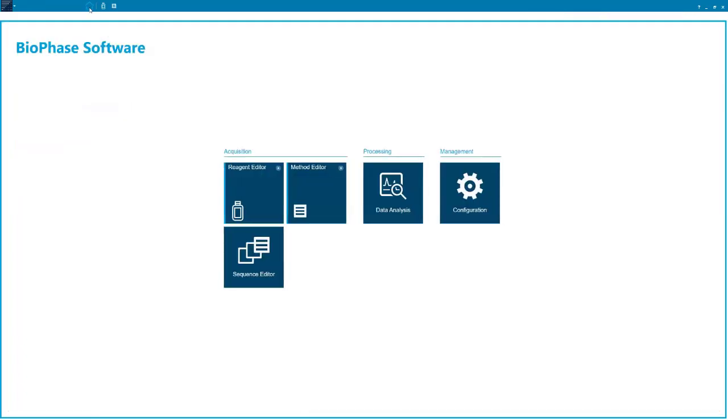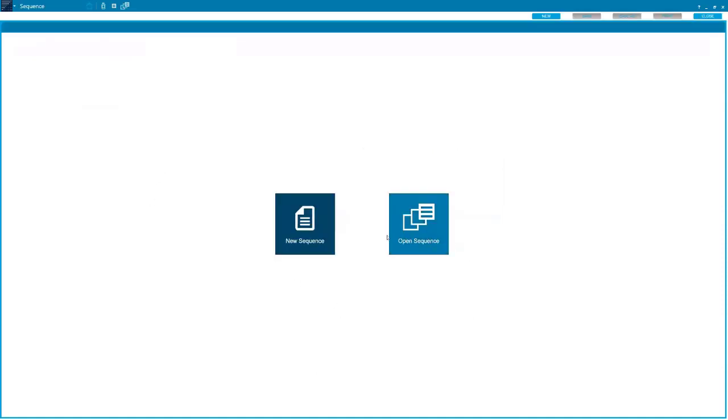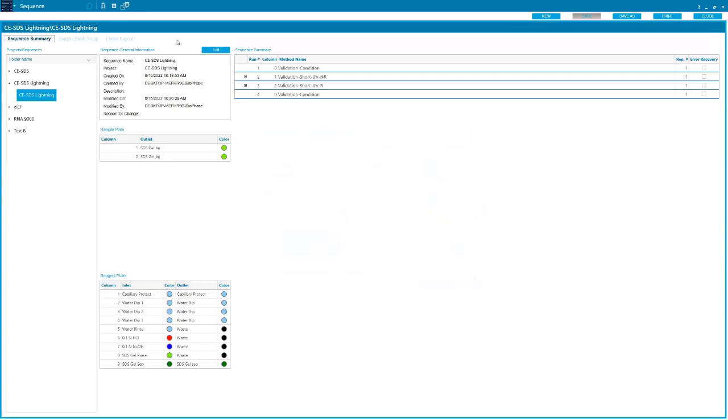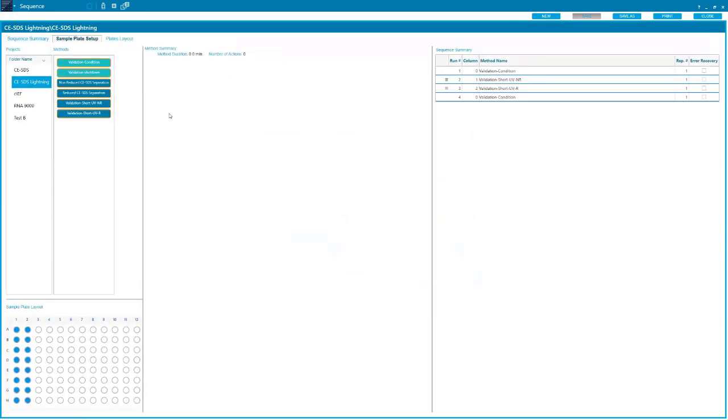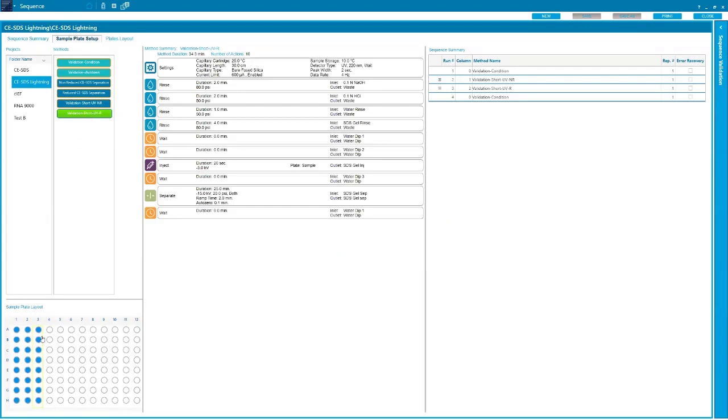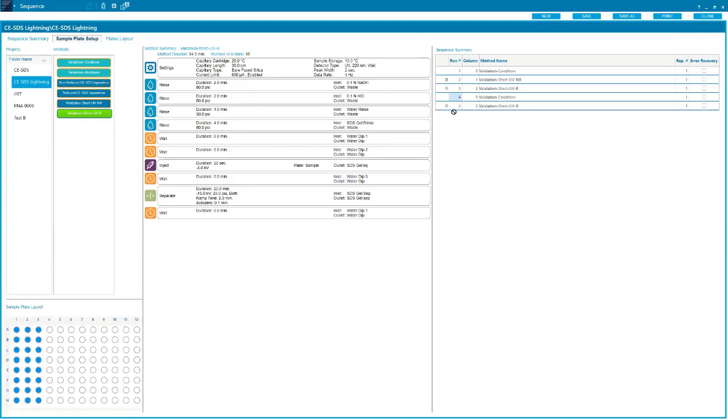What is very important to everyone, actually, let's go to the sequence. So now we can open up our sequence, because I love the BioPhase software. I love the drag and drop. If we go to our sequence, we want to open a sequence here. We have our 96-hole plate in the bottom left corner. We have the well locations of where our samples are located. Let's do something like this. And then when we want to run a method, all we have to do is take this method, drag it down. We see that the column there is highlighted, and then it will populate over here on the right side.